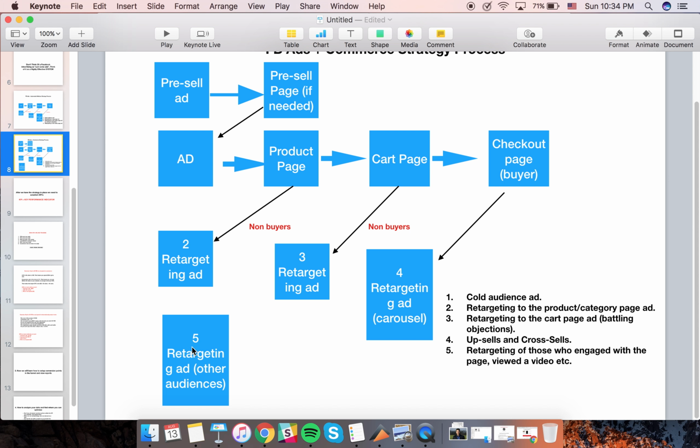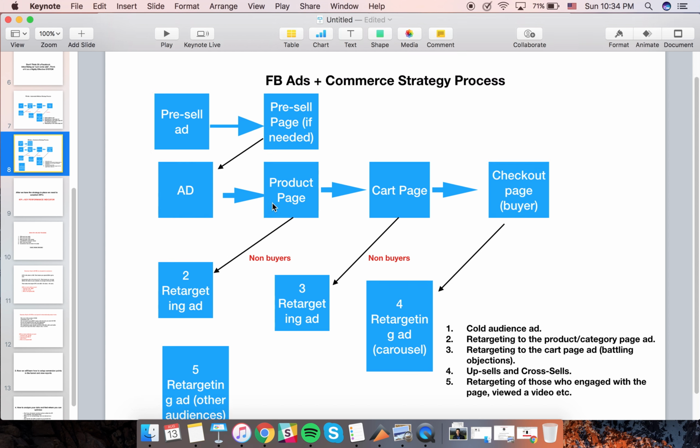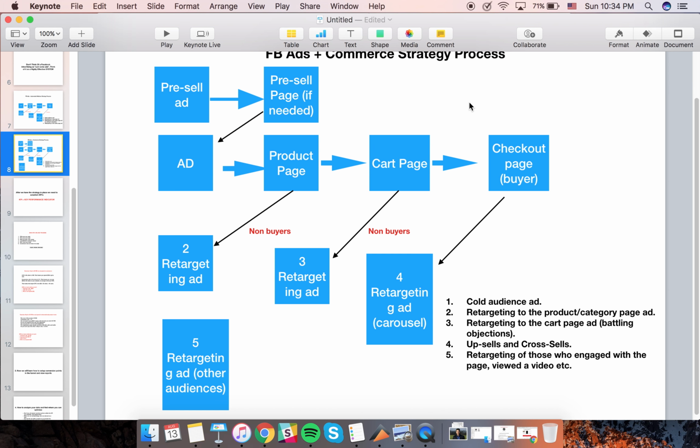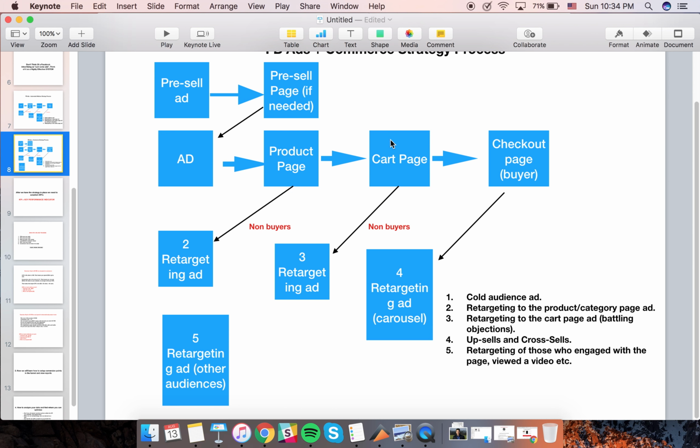And then, of course, you'll have retargeting ads for other audiences, for example those that have engaged with the content, with the page, or that have viewed the video. You would drive those people to the product page. So that's basically how it would work for e-commerce. You'd have at least 4 or 5 different ads for different audiences, depending on where in the sales funnel those people are.